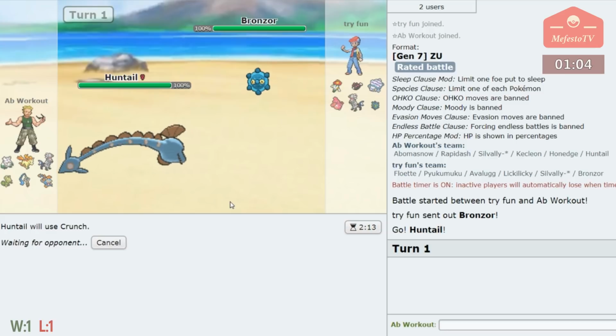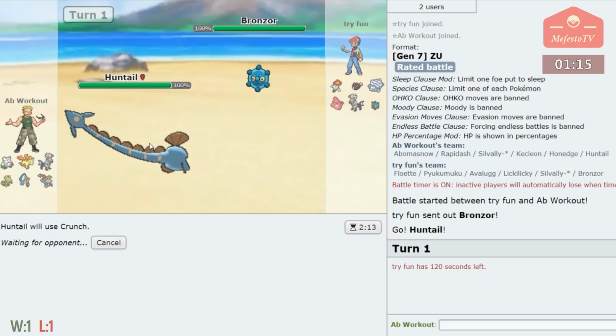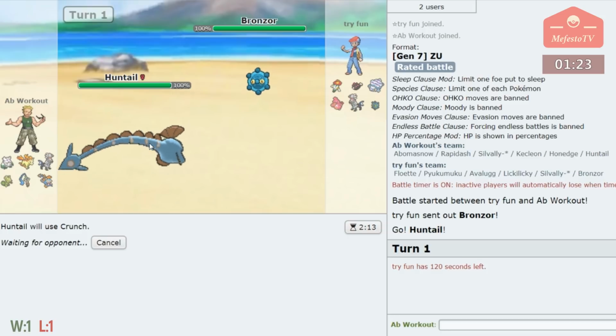If he goes into Pyukumuku right away, that's fine. That's okay. That would probably be the best case scenario. I don't want to get rocks or anything. Or, depending on how much this crunch does, Huntail is not weak as well. Like, it has, what, 110 base attack? It's like 105 or 110, you know.